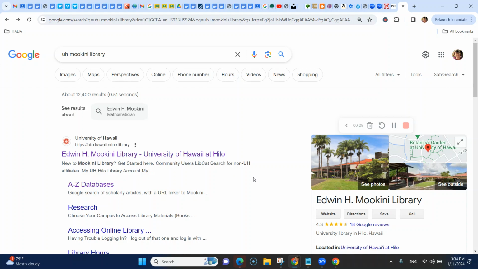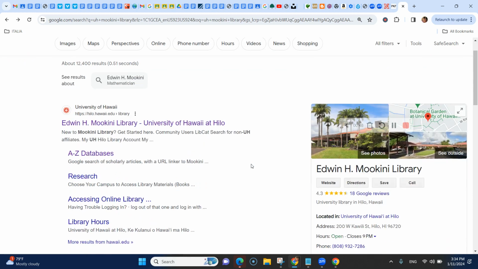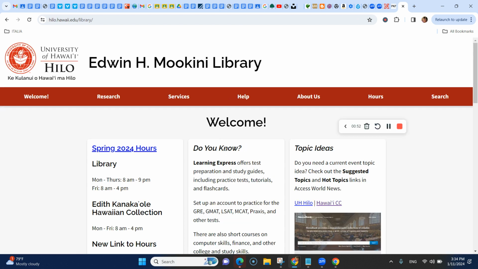So here I'll just show you what it looks like if I were going in to do some academic research on SQ3R or 4R. We have the Mo'okini Library on our UH Hilo campus, and I'm going to navigate in here and show you how it looks when we do research using our online databases.